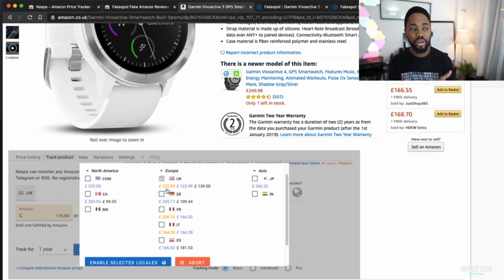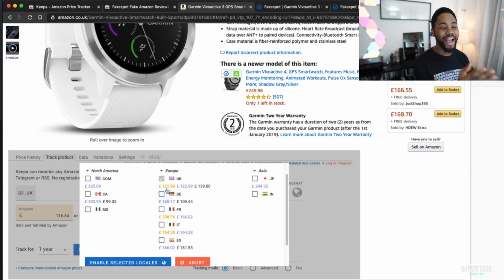Now, what is cool about this is a customer in the UK who really wants this watch could use Keeper, I beg your pardon, to check this and then come buy it from the UK shop. Because if it's £225 in the UK, in the US, that's almost half that. It actually is worth buying it from the UK because the shipping costs would be much less than buying it brand new from the US. So this is very cool, guys.